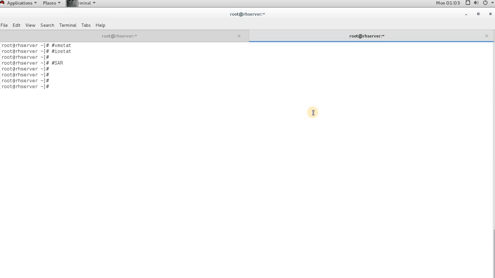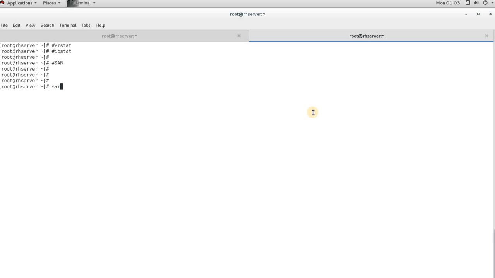Not only that, the most important part is we can capture the data and convert it into a graph, in PDF format if you wish, or JPEG or XLS format. So it can be converted into all those types of formats, and it is very useful when it comes to a request. For example, your customer has requested data because the system was not performing well yesterday, and the customer wants to check what the issue was yesterday.